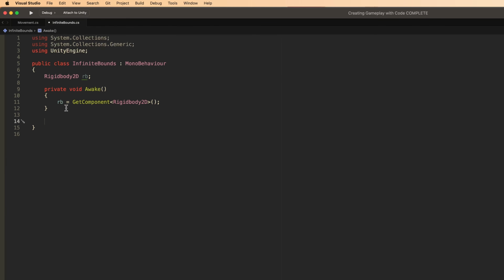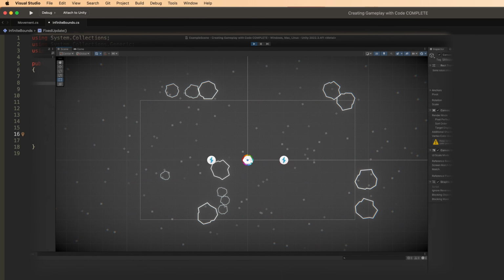So, how am I going to do this? In FixedUpdate, not Update, because remember, we're using the physics system. So FixedUpdate. I'm going to create two points, a top right corner and a bottom left corner, that are representative of positions in the world in relation to the edges of the viewport.